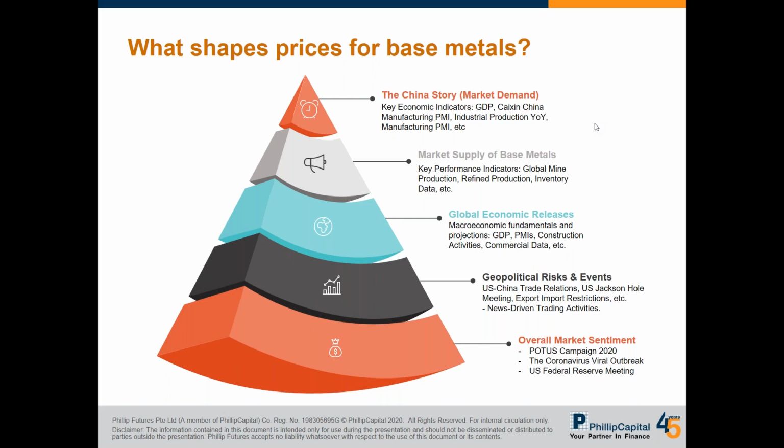And of course, key economic indicators like the GDP, the Caixin China manufacturing PMI, industrial production, industrial profits, and manufacturing PMI are integral in boosting the risk sentiment for base metals. You can see as copper prices have rallied, we see a lot of pent-up demand post-COVID, the effect of stimulus from the government, and strong resilient exports. All these help to boost prices and economic activity. I'll show you some examples later on.